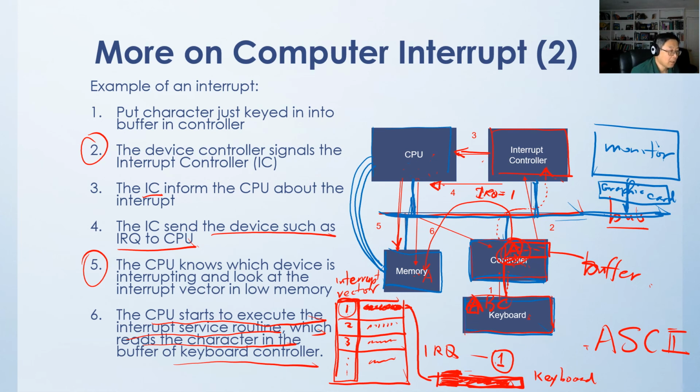So this is how the interrupt works. Once the CPU is done with this operation, copying the character A from the buffer of the keyboard controller to the memory, the CPU has done its job. And then the CPU goes back to whatever it was doing before the interrupt, pretending nothing happened, but it actually happened, right? Then when people type the next character on the keyboard, it could trigger another interrupt, and the whole thing goes through again. So this is how the interrupt works.